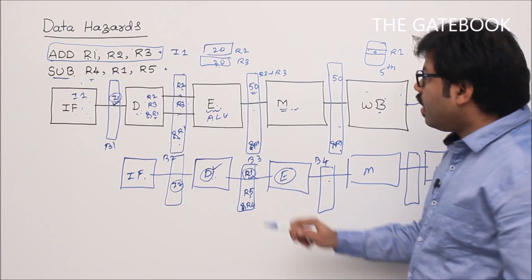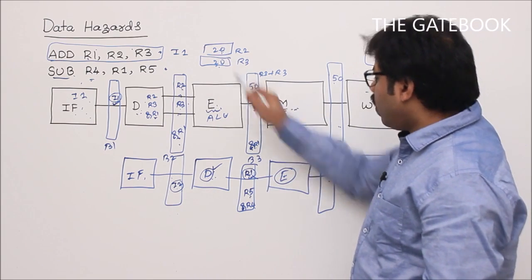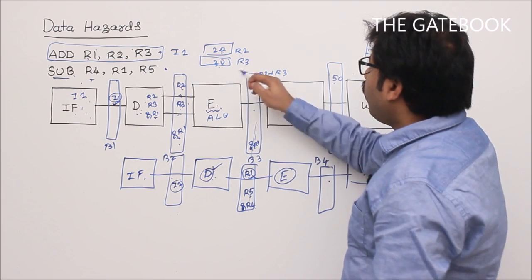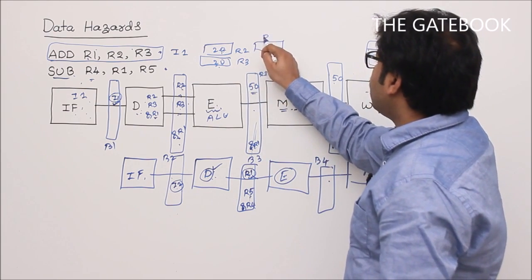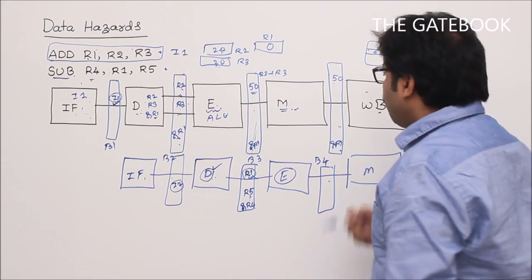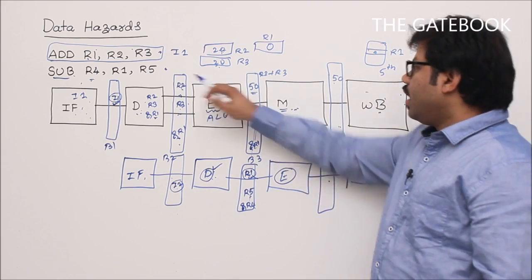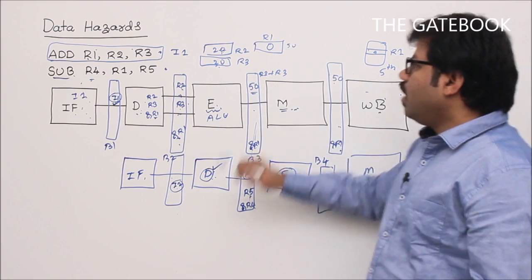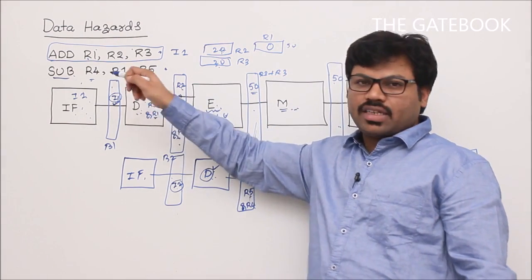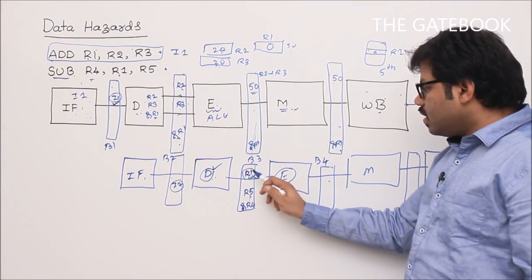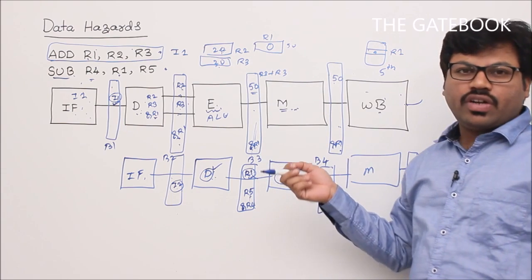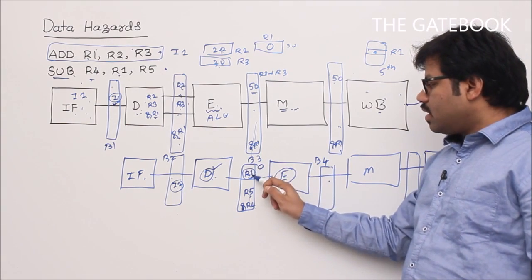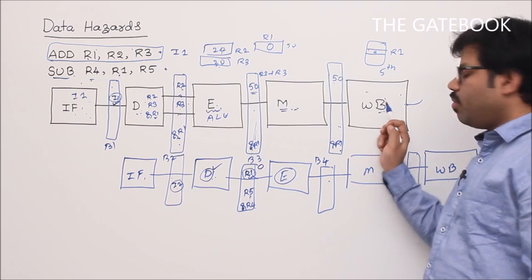So if I read the content of R1, what is the content of R1 at this moment? Sorry, I did not show the content of R1. Assume that, let's say, the content of R1 is 0 for the time being. But later, after executing this entire instruction, that is going to become 50. Then we have to take 50 for subtraction. But what is going to happen here is that the content of R1, 0, is what you are taking, right? So that will be absolutely wrong. R1 gets the correct answer only after this write back stage.